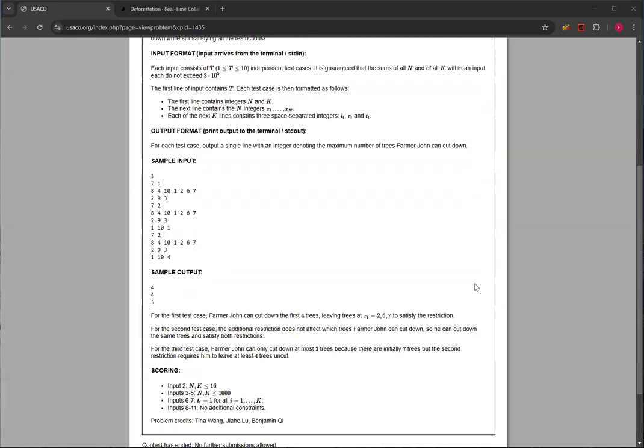I'll go over the first example. I'll make a demonstration. If these are the 10 positions, of course there will be more, but those points are insignificant: 1, 2, 3, 4, 5, 6, 7, 8, 9, 10. There's a tree at 1, 2, and then one at 4. There's one at 6, 7, and 8, and then there's one at 10. So these are where all the trees are, and these contain all the important points.